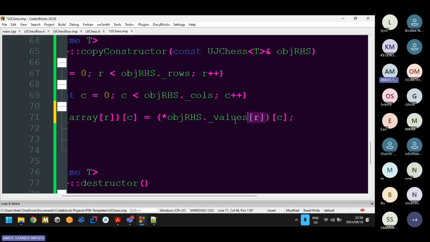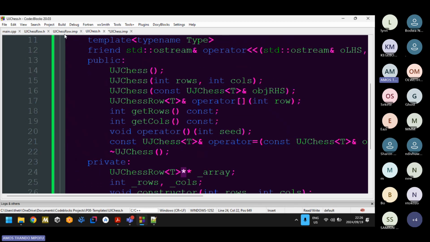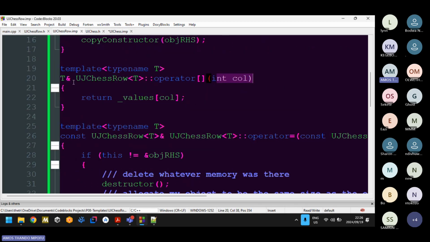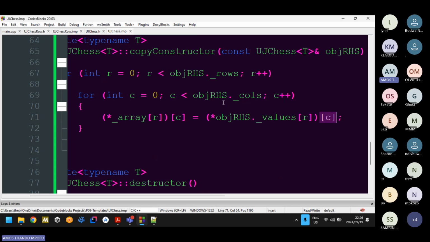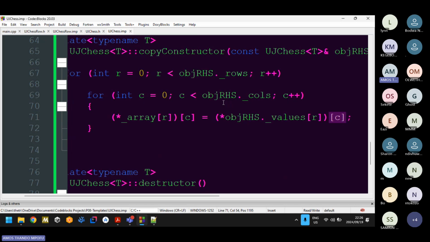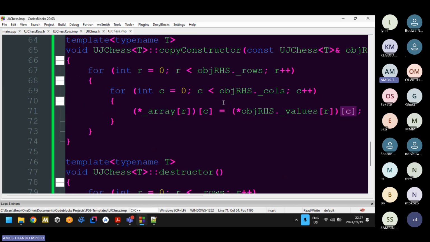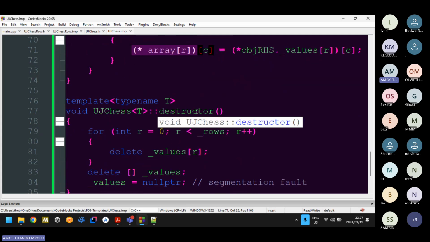So we use R to get the UJHS row, which is the row. Then that row gets back a specific column, and then we eventually get back that T or that value. So it's a bit cryptic, I agree, but it's not too bad once you have an understanding of what's going on. That means every time you use this underscore array R, you must always dereference it.